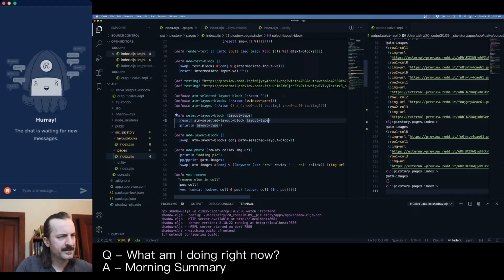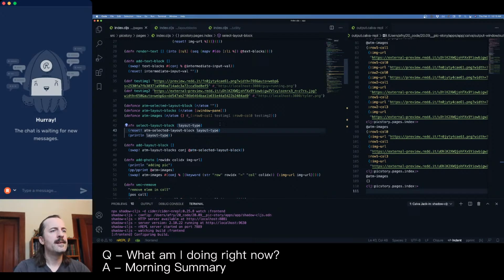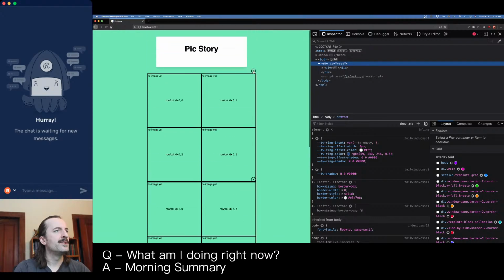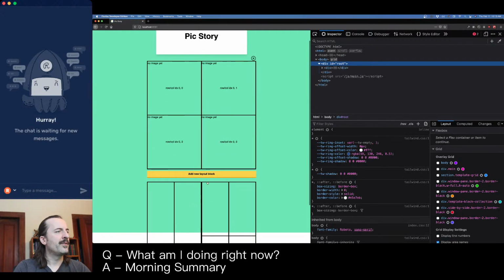I think I can delete them, but I can't reorder them. No, I'm adding way too many images for me to be able to reliably figure out what's going on here.